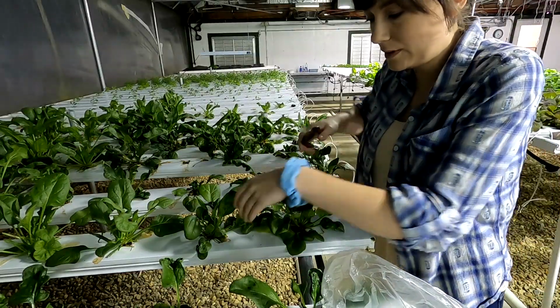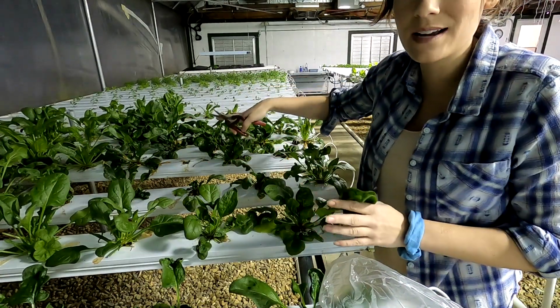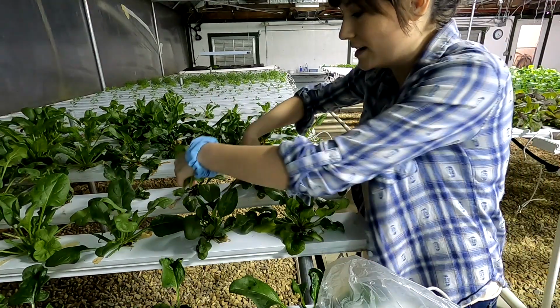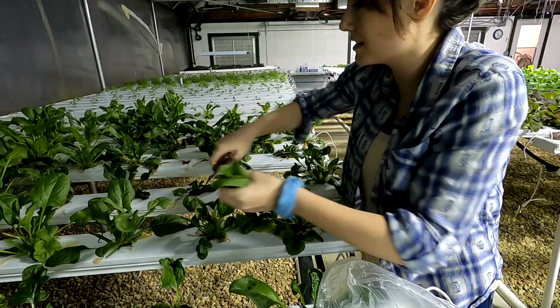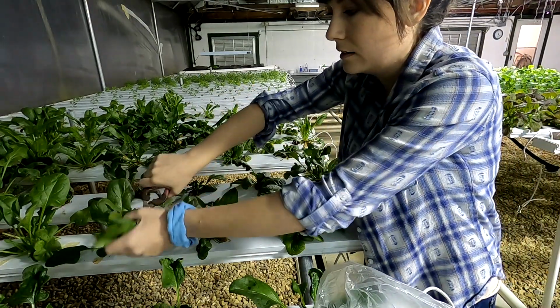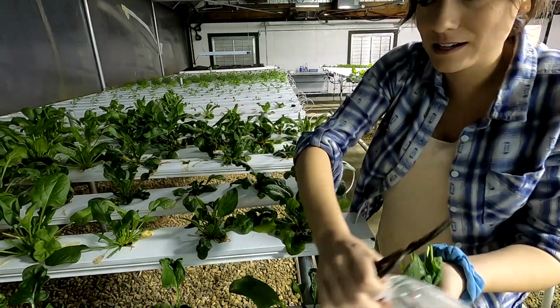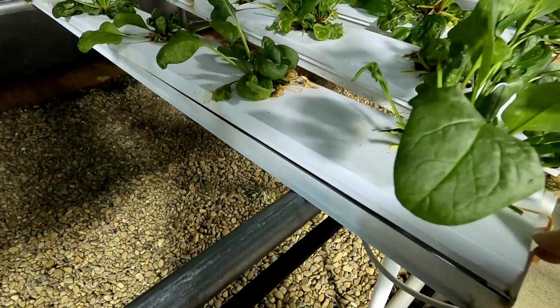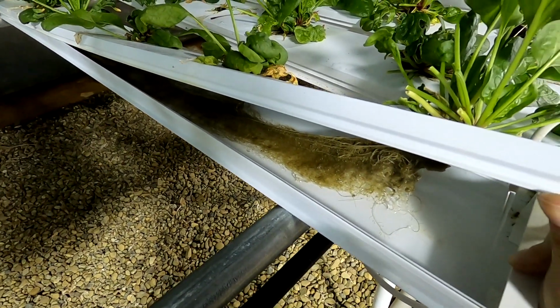Now I want to grab some of that spinach and some kale. So I'm not going to pull out any trays because I can just reach some. And all this spinach, we're not selling any of this. This is all just for us. We've really been enjoying it, but you can tell that some of the plants are looking a little bit old, but they're still doing fine. They're not bolting yet. I was scared to pull out a tray too, I'm not sure how big the roots are. Okay, I was curious, and they're not as big as I thought they'd be.